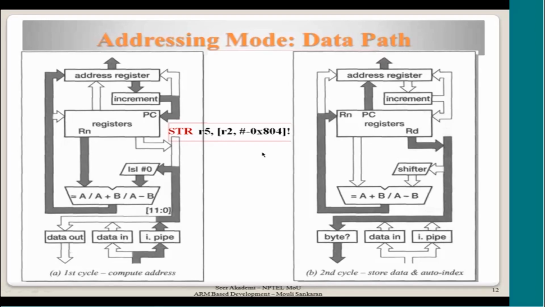Okay, it is completed now. The data transfer has been done. So it is free to modify the register here. Now what is happening here? I told you when this data transfer is happening, it has to generate an address for the next cycle because it has to do a prefetch. It has earlier saved that value into the PC. Now it goes out here into the address register so that it can access the next program value, because next cycle this instruction is coming out of the execute state. So the next instruction will come into the execute state and address access will happen now.